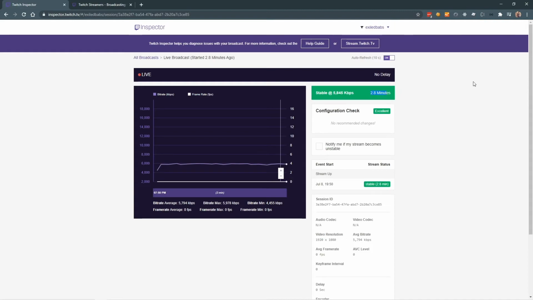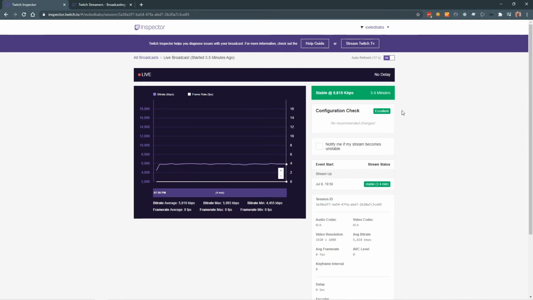So we've been stable now for 2.8 minutes. It's best to leave this as long as you possibly can. Don't do it for 15 hours, however, but if you can do half an hour, something around that mark, at least 25 minutes, just to get some kind of consistency. Because if your connection is dropping off every half an hour and you're testing a 15-minute window, chances are you're going to miss that issue.